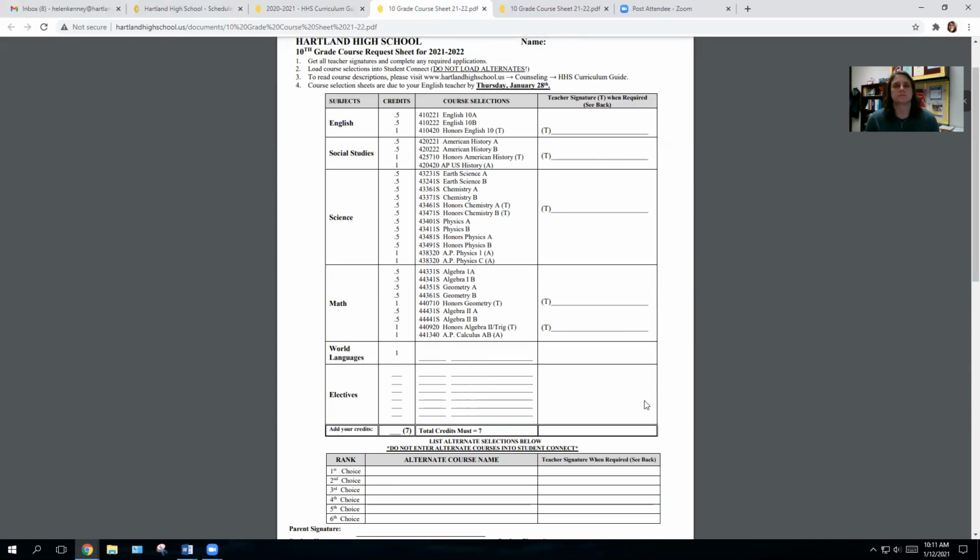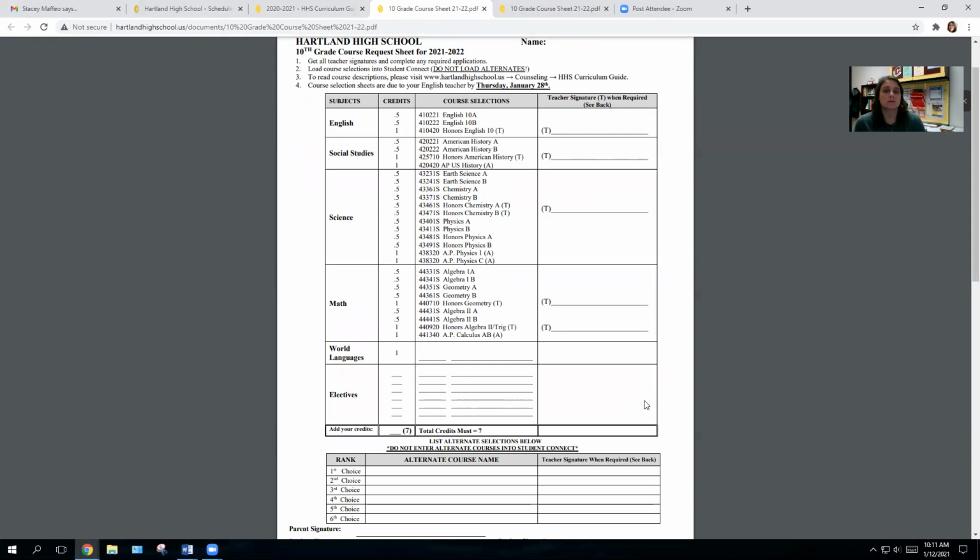All of that being said, we don't advise students moving on to a 3rd year of a language simply because they think they might apply to a college down the road and it might help them, because the 3rd year of all the languages is rigorous. And I believe that you might be better off in a class that you are interested in and enjoy and can get a really excellent grade in, versus taking the 3rd year of a language, kind of struggling through it and not enjoying yourself. And then who knows if your grade is going to reflect a great performance. And so this can be a difficult decision. If you're in that boat, definitely talk to your counselor if you have questions about that.